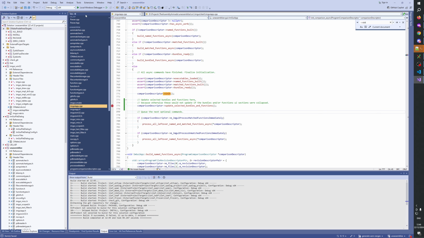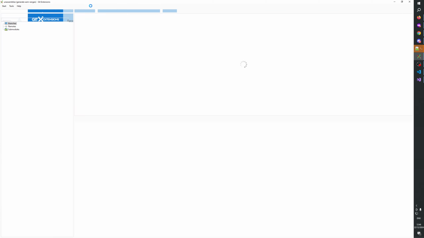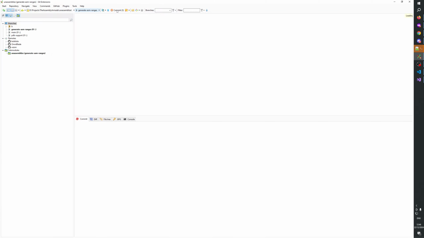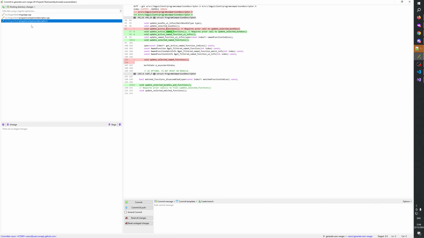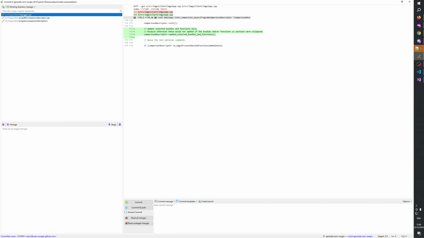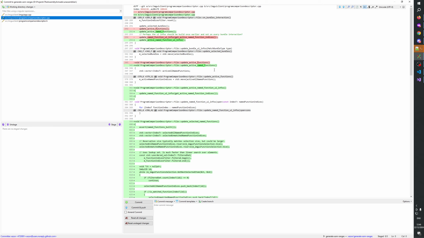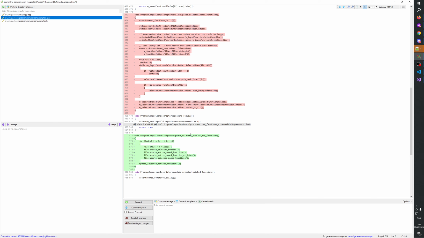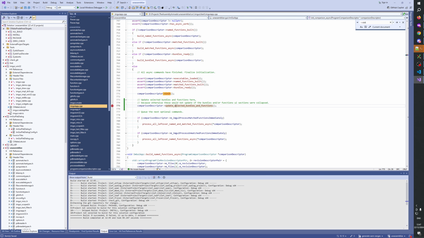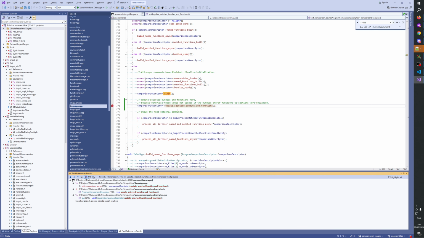Let's actually check that we didn't forget anything important. So update selected. Hold on, are we actually calling this one? Yeah, we're calling this one. Okay, we need to debug this.